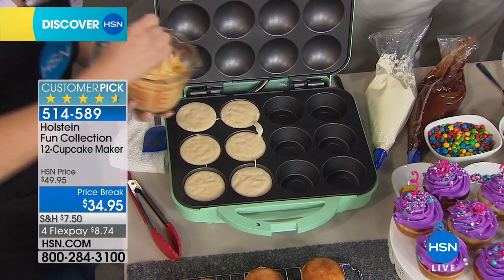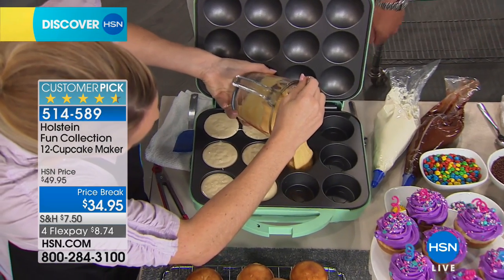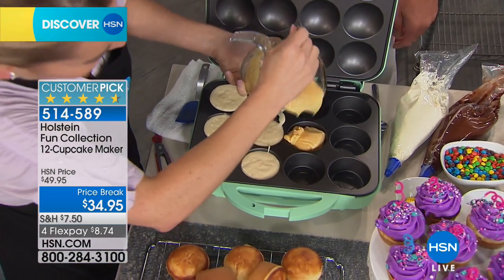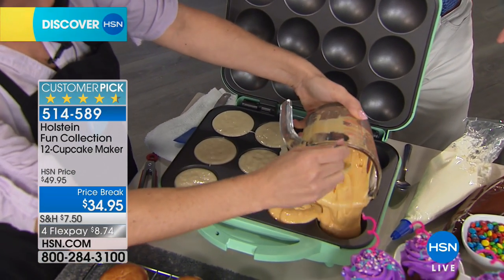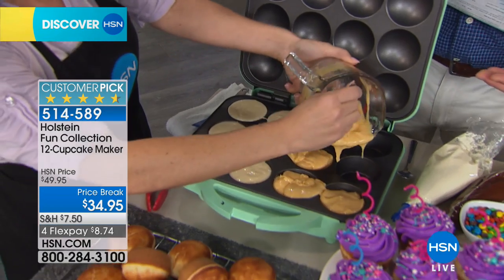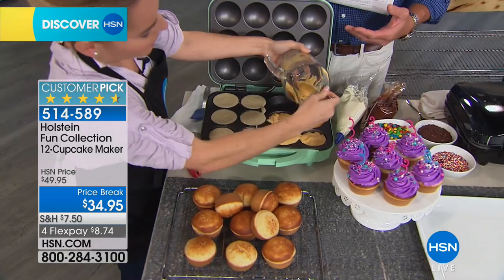I'm just going to stick around and watch, because this is instant joy, instant happy. And the whole house will smell nice. You know what's always so funny to me is you light up a giant oven to cook something that's so small — what a waste of energy. And by the way, if you make a mistake or if you spill it over, don't worry. There are no mistakes. It's just going to cook, and you get to eat that first, which is yummy.